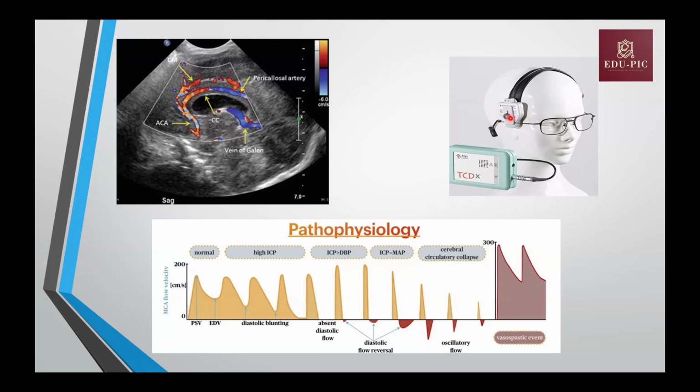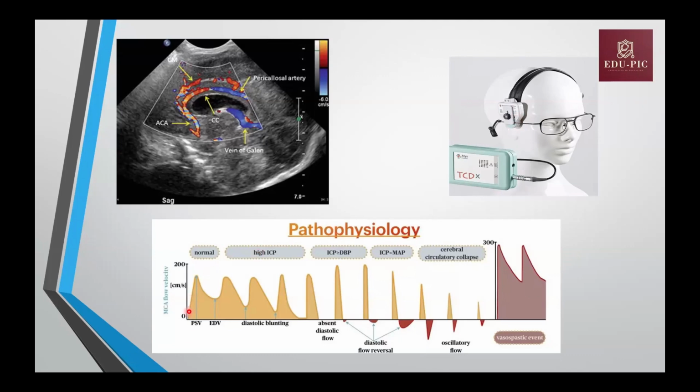So it's basically going to give you waveforms here, but it's not going to show you vessels. It's not going to show you anything. It's a bit tricky because you need to align it really well. So with children, if they move, it's really hard. It also gets really hot with time, but it's more continuous than color Dopplers, because with color Dopplers you're going to keep coming and going to assess and measure, while this can be just put on the patient and it can keep the reading going.